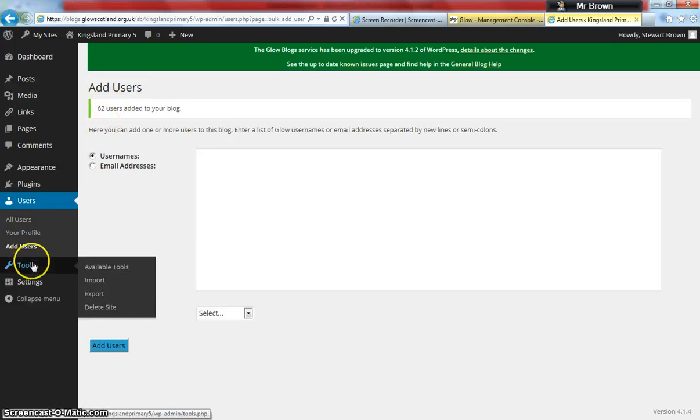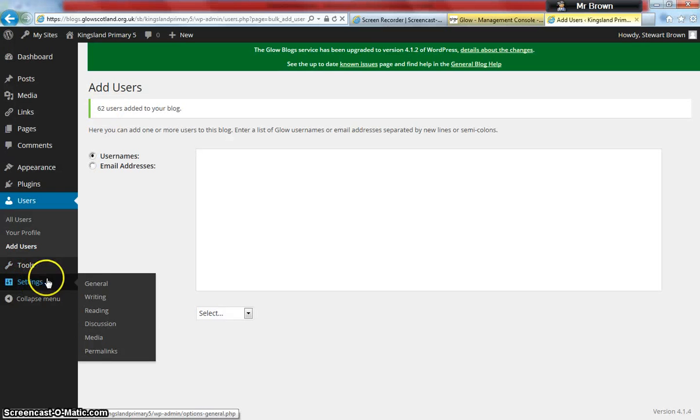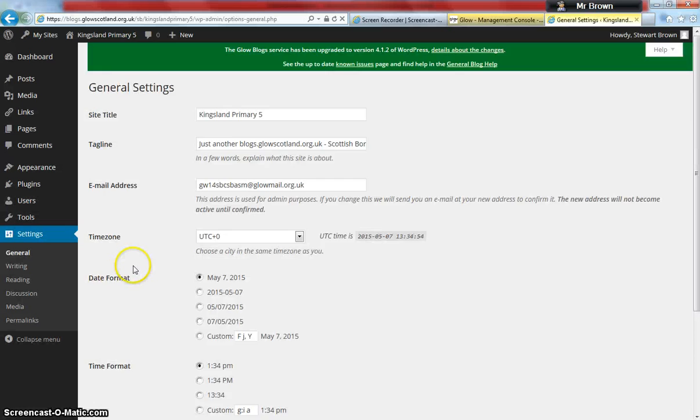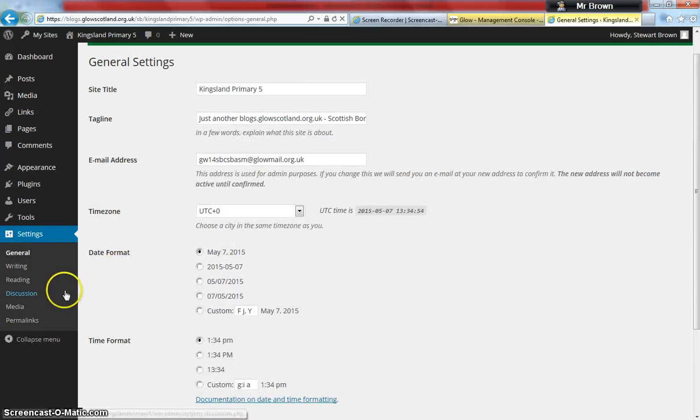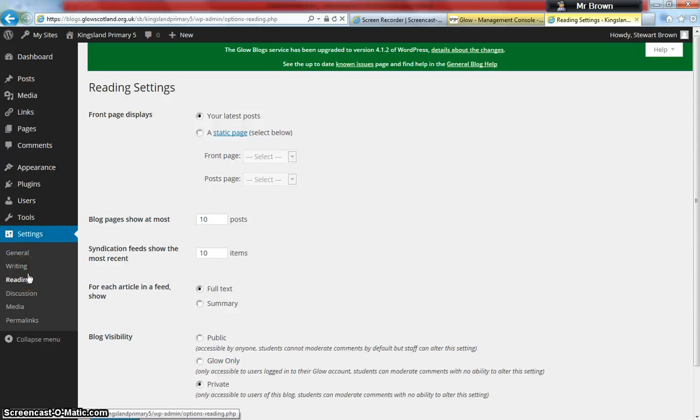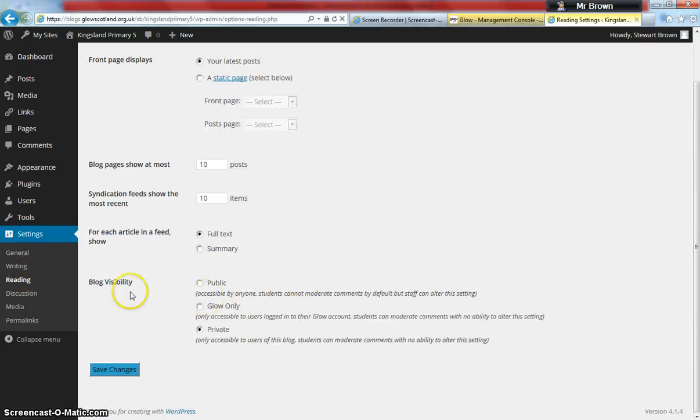The next thing we'd be looking to do is consider who can actually read our blog. So I'm going to go to settings in general, or maybe I'm not. I'll go to settings and reading, sorry, so settings and reading there. See, we can all make mistakes, it's fine. At the moment, in terms of the blog visibility, we've currently got only accessible to users of this blog, so that just means that it's only whoever I've put there, I've put their usernames in, they're the only people who can see this.